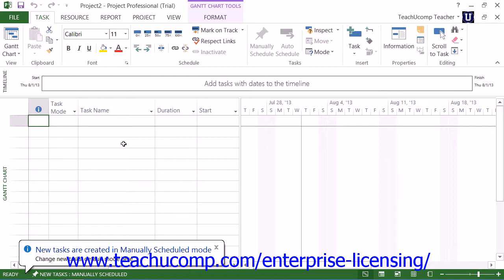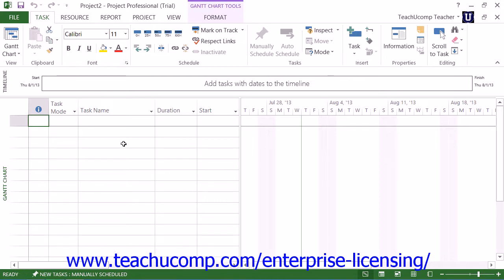If this is the first time that you've used Microsoft Project, you should notice the default view of the new blank project file. This is named the Gantt chart view of the project. Also note that this is only one of many possible views of your project information contained within a project file in Microsoft Project.